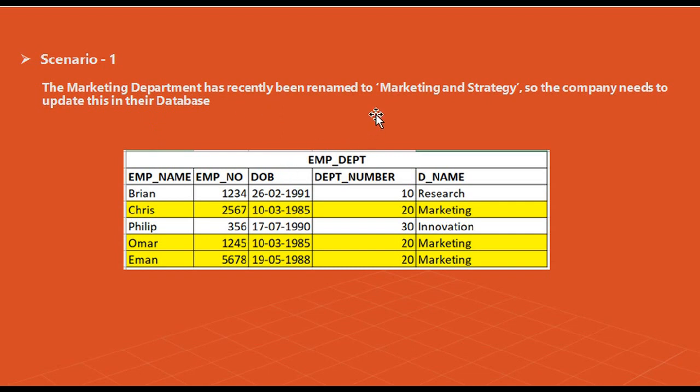This is a table of merely 5 records, but in actual scenarios there are millions of records in one relation. So just think that one rename of a department would cause you to update millions of records, which obviously is not a good design. So this is the update or modification anomaly that arises due to bad design.